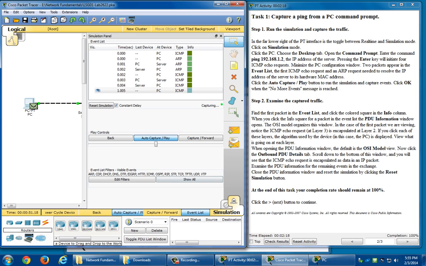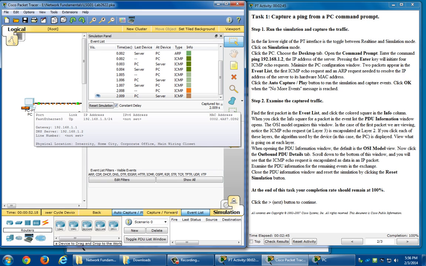Now, let's see here, what does it say? Click OK when no more messages to display come up. Why is it pinging it? That's the third time it's pinged it, right? Oh, now we have this one, right?